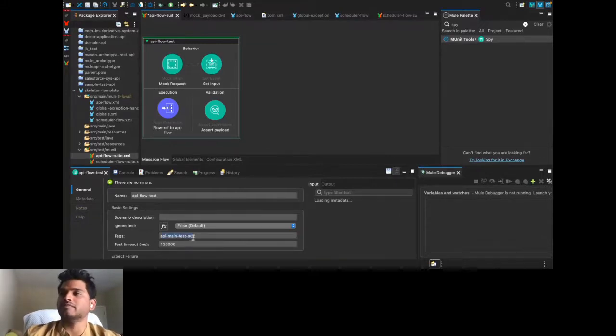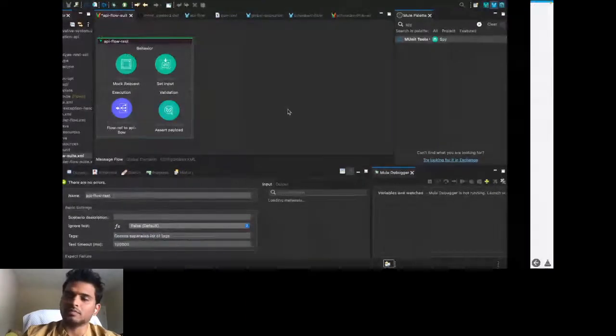This is a tag name. We can use this tag name and perform various operations with it. Like we can use this as part of the build, or run only this test case out of the entire test suite, right? We can use this tag name. We'll see in the demo.